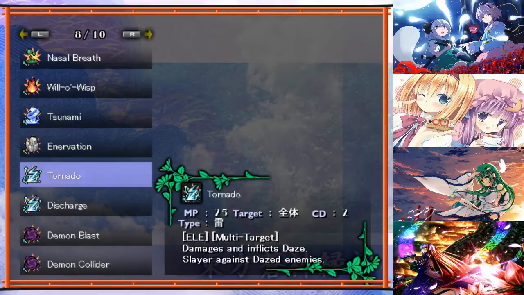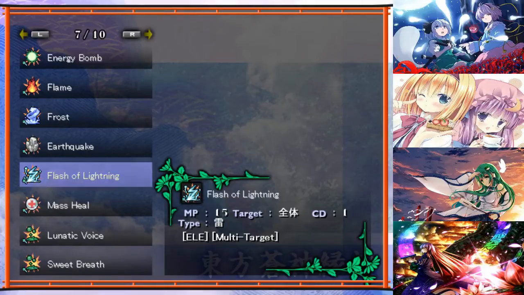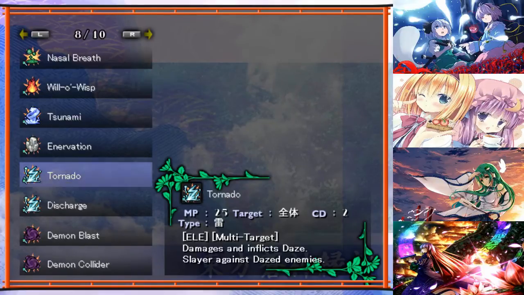Tornado is pretty good too, inflicting daze on the enemies, and if you already have another character that can inflict daze, such as I or Alice with their growth tree stuff into their specific weapons, then you can get a Slayer against enemies which have already been dazed, which is quite fun. Relatively expensive cost, I guess, compared to the other skill stuff that we have here. It's twice as expensive as Flash of Lightning, just about. Not quite, but almost. So, yeah, kind of expensive, but worth it if you can get the Slayer effect.